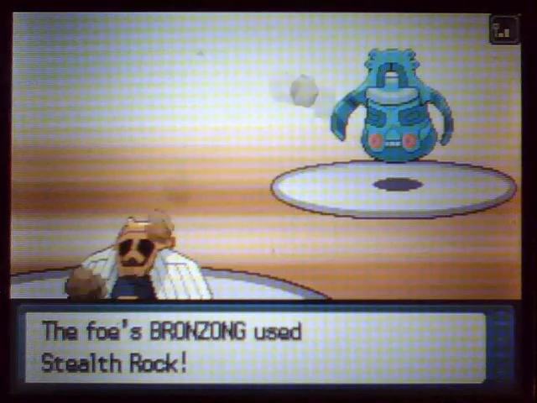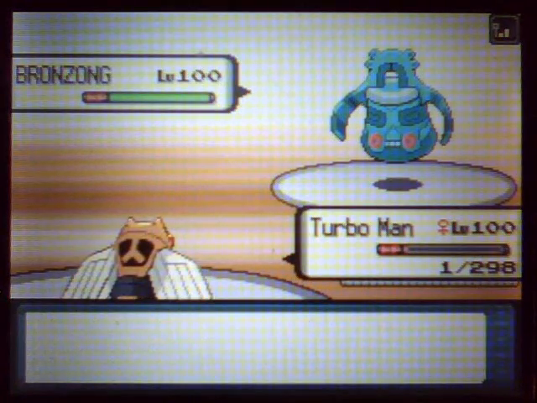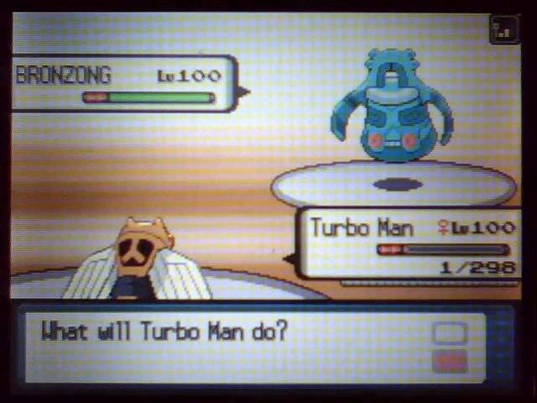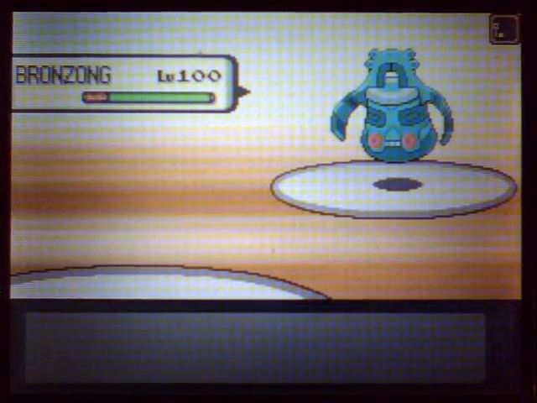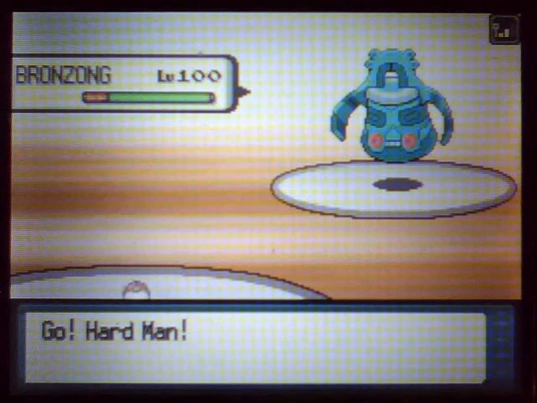I was also really afraid of Trick Room at the time, but fortunately he didn't do it, because Trick Room would have completely trolled me and trolled this Ninjask. Sets up Stealth Rock, don't care. I was also a little bit afraid of Hypnosis if I had tried to Swords Dance.